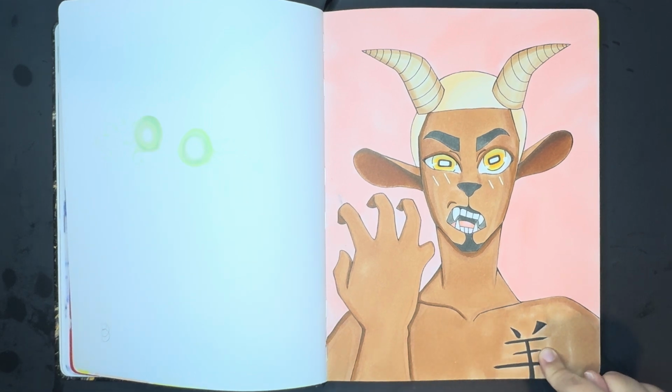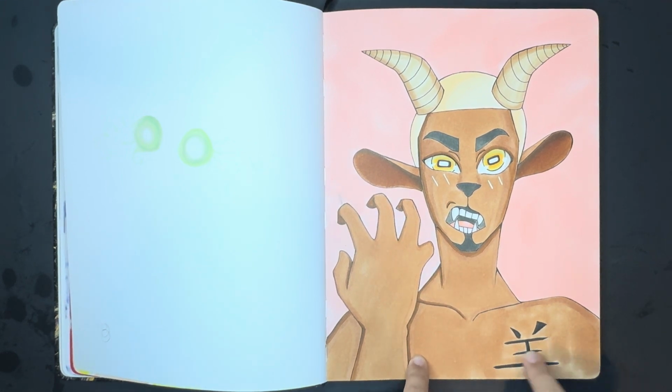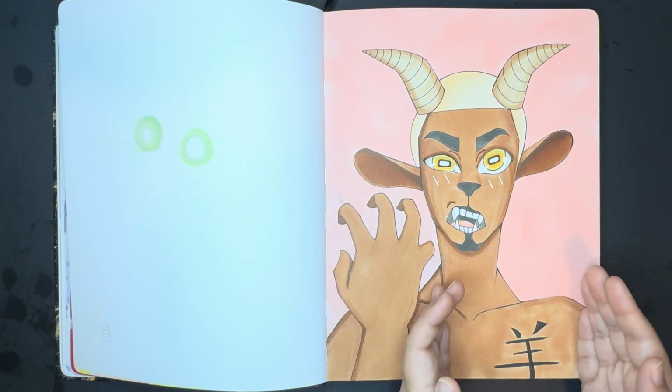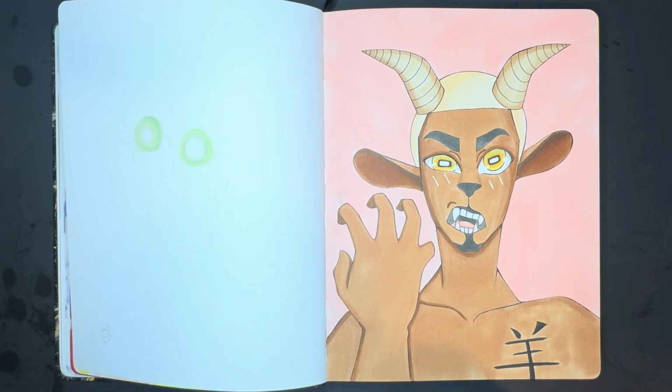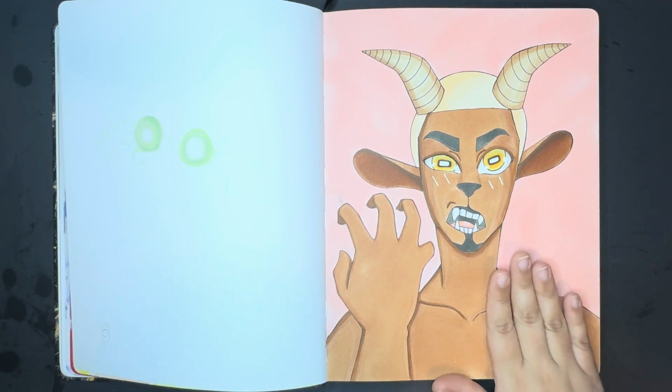Also, this character says goat, or is supposed to say goat. I think I cut off the bottom of it, so it probably doesn't say goat, probably says some other stuff. If you speak, I think this is supposed to be Chinese. It might be Chinese or Japanese. I'm not sure. But yeah, it's supposed to say goat. I don't know if it actually does. So let me cover that up.